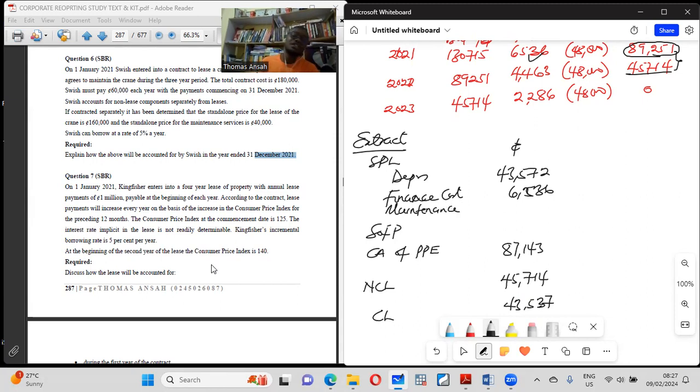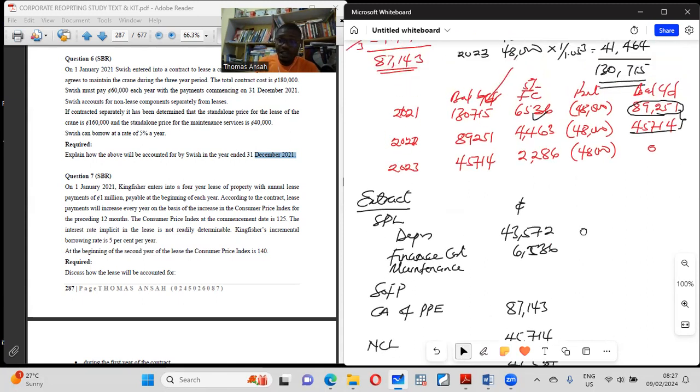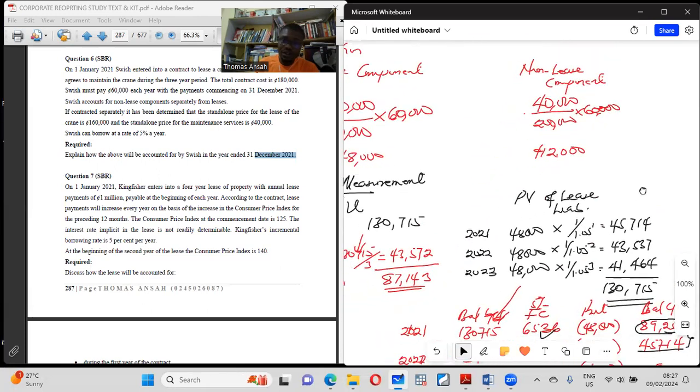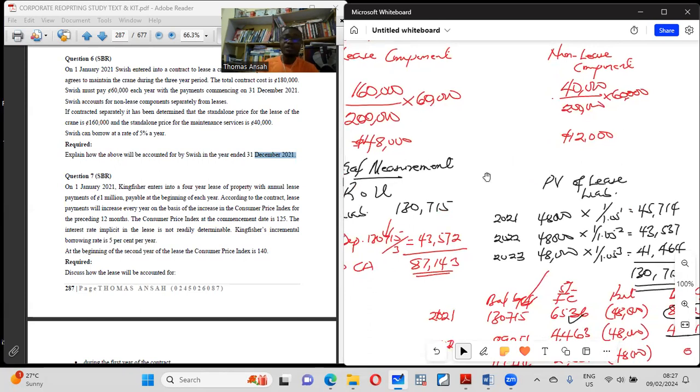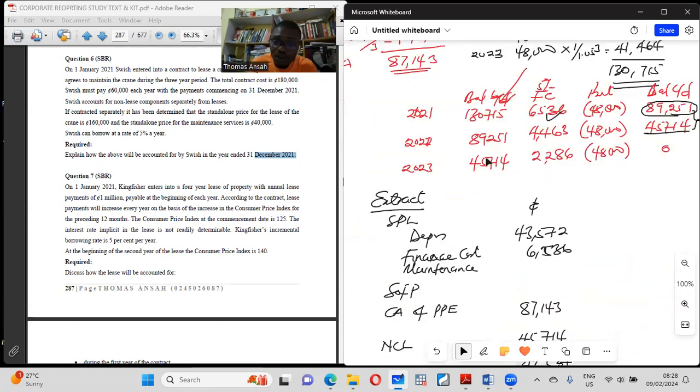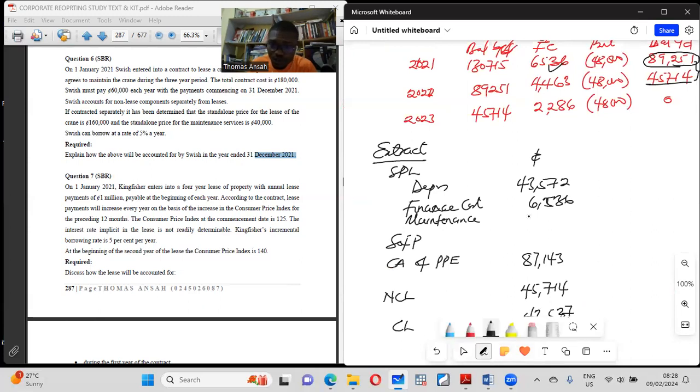And the maintenance, the trick in here is that it also goes to your P&L. You need to understand that the maintenance component is 12,000. Of your periodic payment of 60,000, you have to recognize 12,000 out of it. That's the present value of it. Because if you multiply 12,000 by 3 years, that is actually 36,000, which tells you that when we PV those ones too, that is what is going to happen. So the separated component, you will have a maintenance of 12,000.